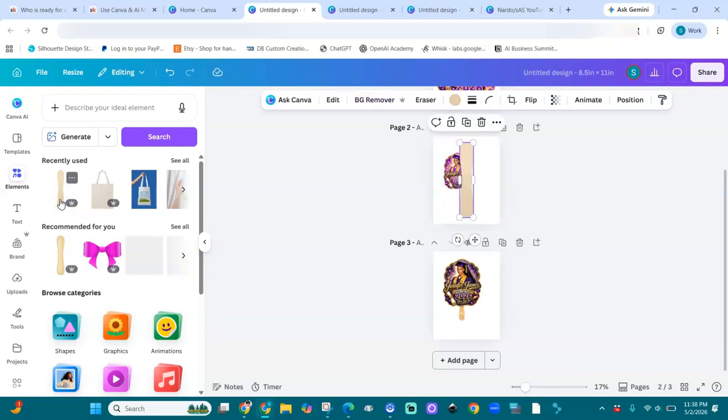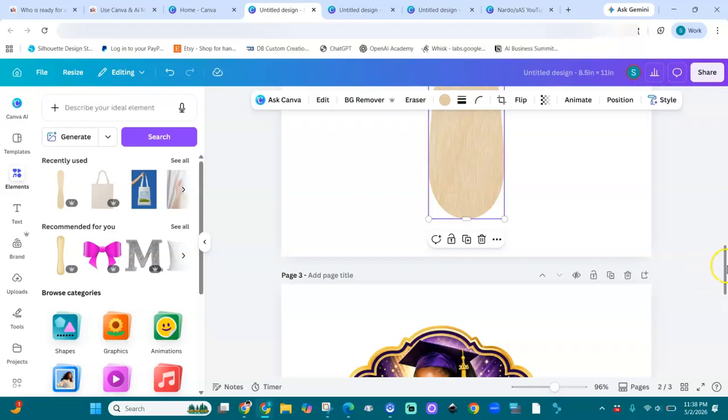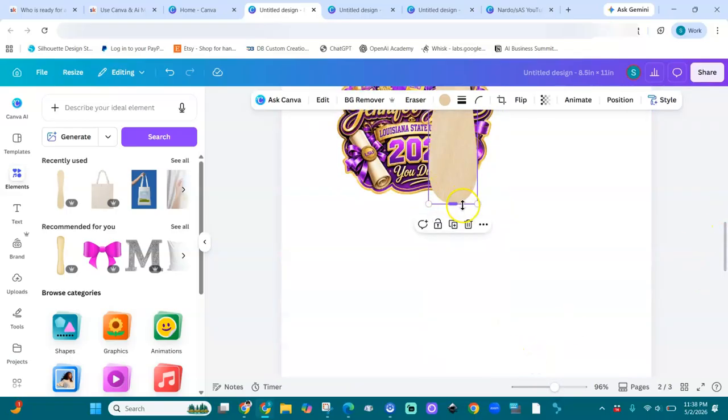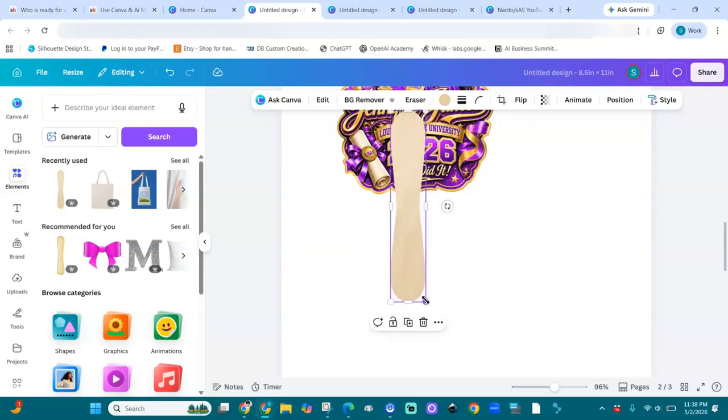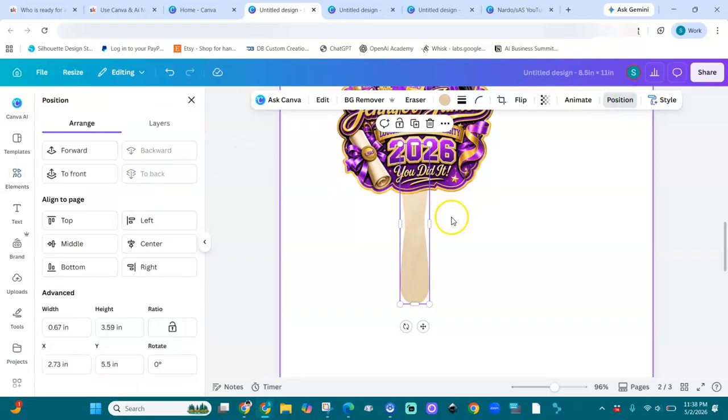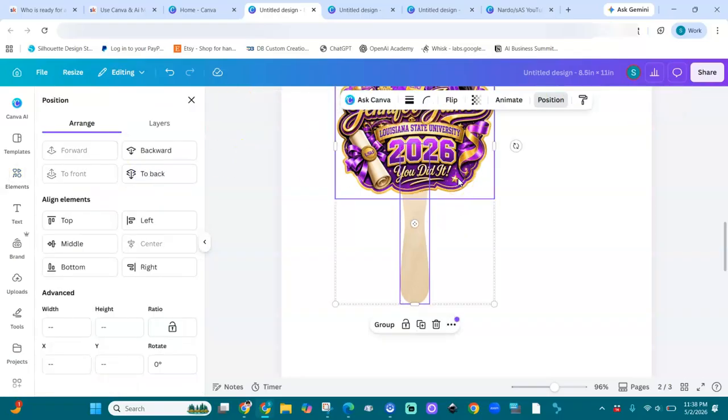Write down popsicle stick, you get it? And then we go up here, we make the stick smaller so that it can fit the design. You see that? Let's see if it can become smaller. Yeah, and then you send it to the back. So we have our first mockup group.